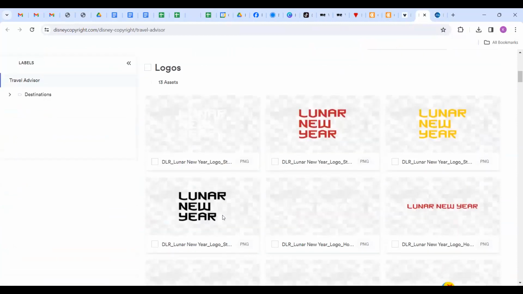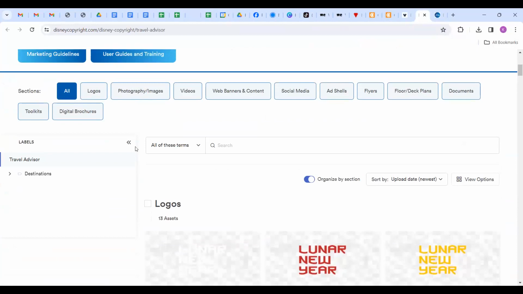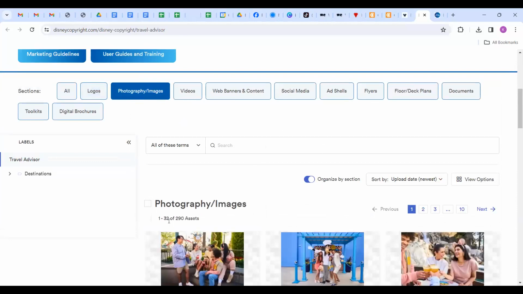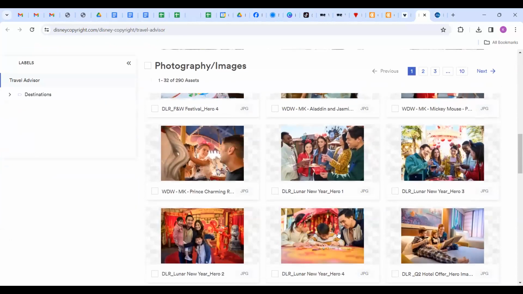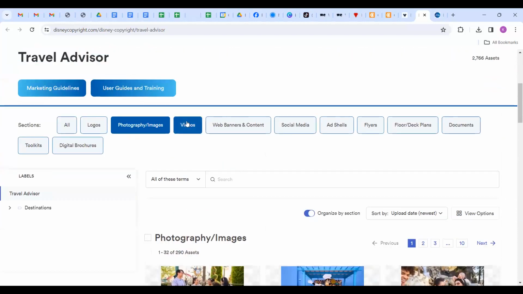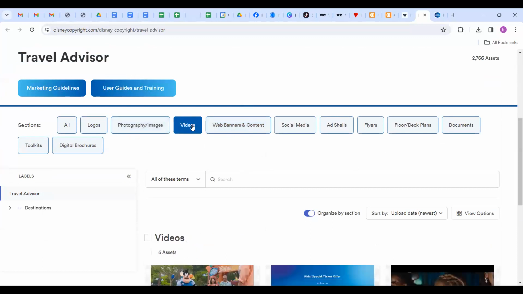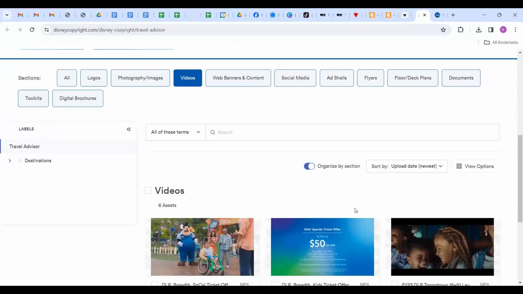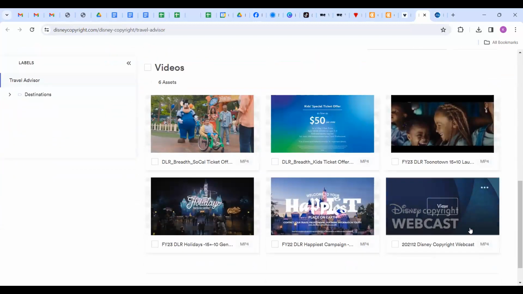You have access to the logos, the photography and images, 290 images. These are amazing to use in posts. Use these images and then make sure that you have a mini site so that you have an affiliate link that you can post on your posts.